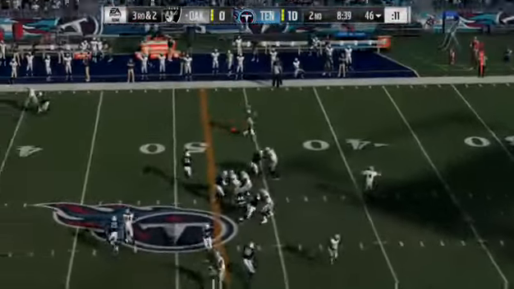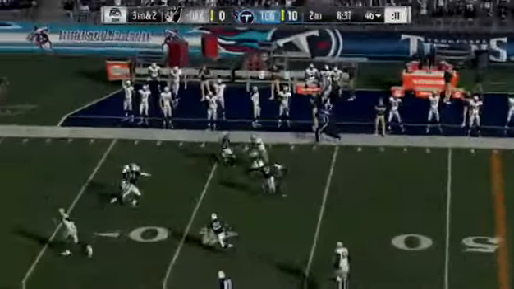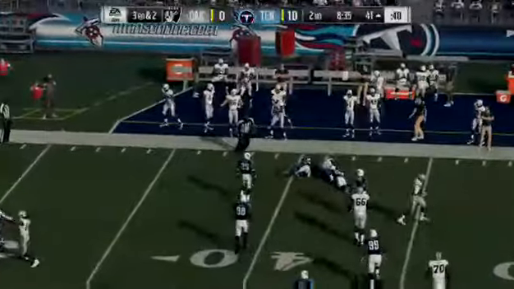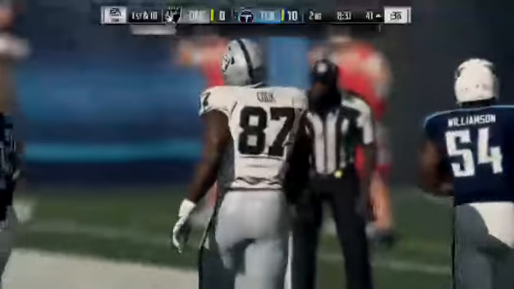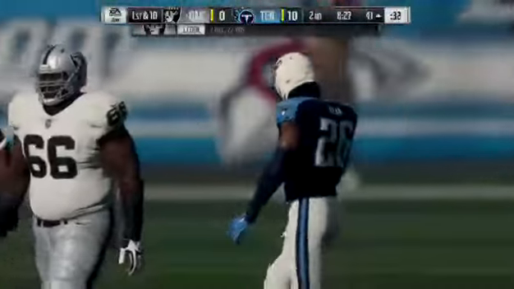Carr looking to throw on 3rd and 2. And complete right side to Cook. And he will have first down yardage as he's brought down at the 41. Carr finding his new tight end Cook for the Raider first down.